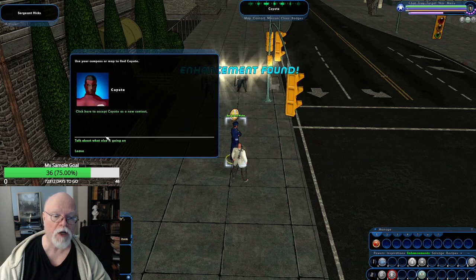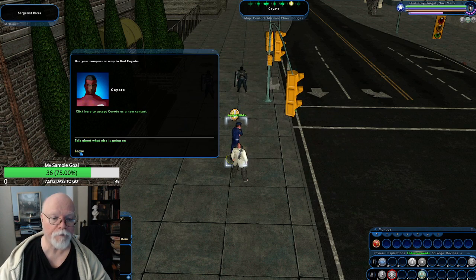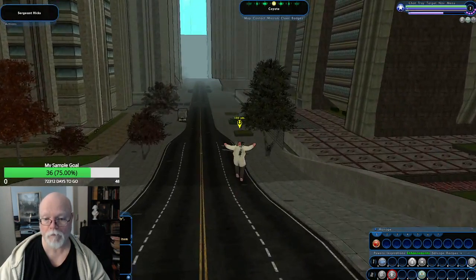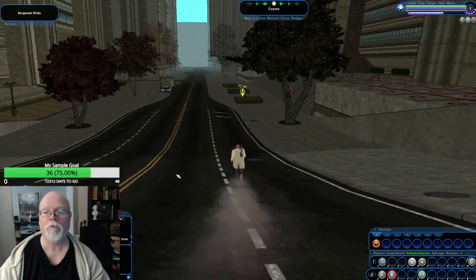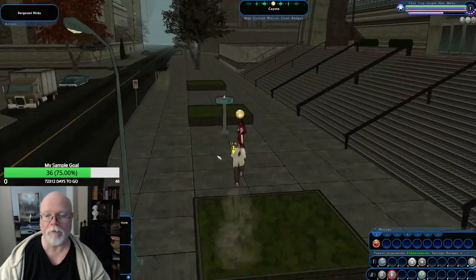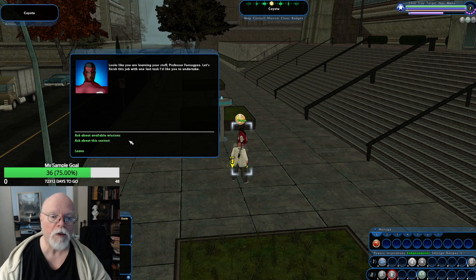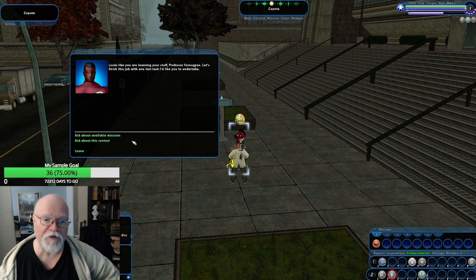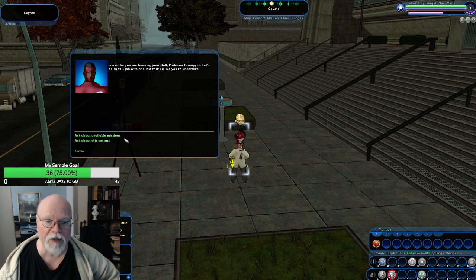Be introduced to a new contact, please. Coyote. Looks like you're learning your stuff, Professor for New Guys. Let's finish this with one last task I'd like you to undertake.